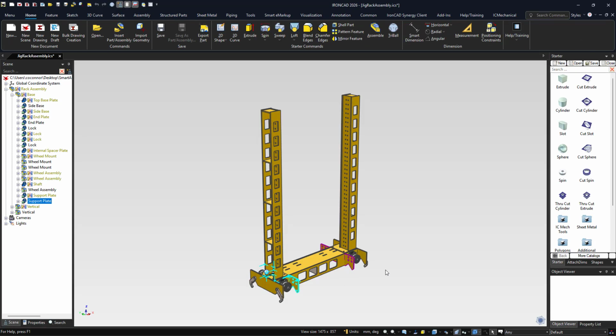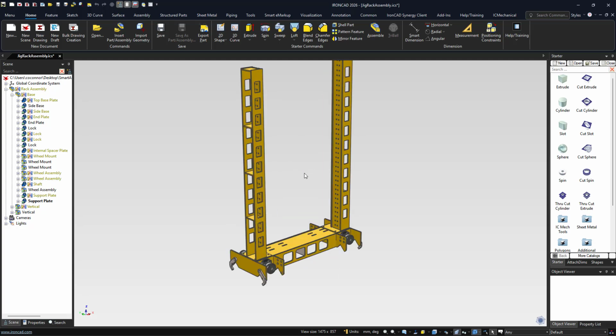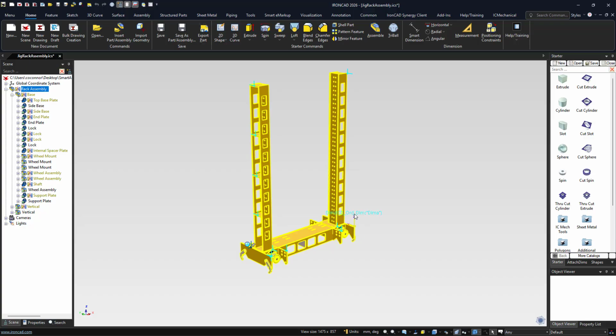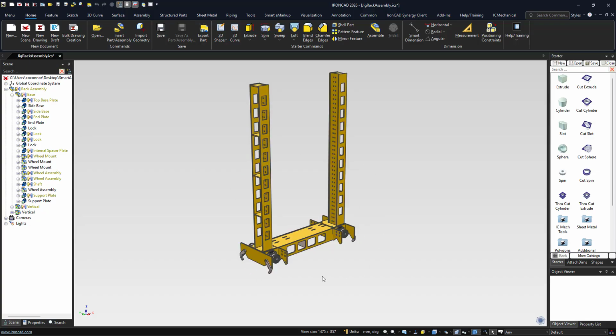So let's go back to our model. In this model, I've already added some annotations, and I'll show you what I mean by that. There are annotations that we added at the assembly level. So when it gets into an assembly drawing, it knows how to annotate itself. And there are some down at the part level. So if I go down to this particular part, you can see some annotations or attachment points here that are going to be used for those annotations.